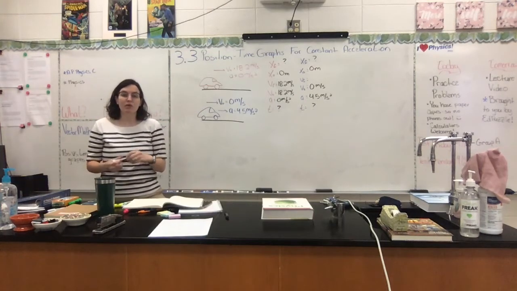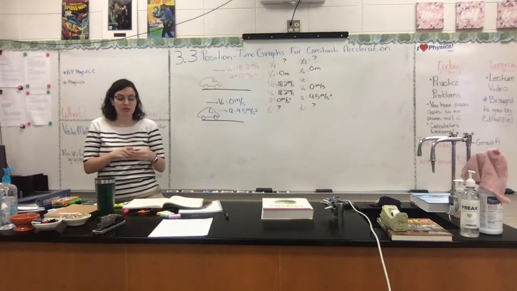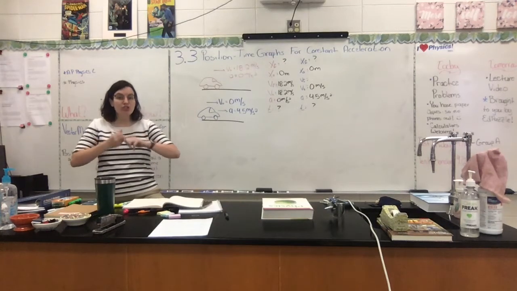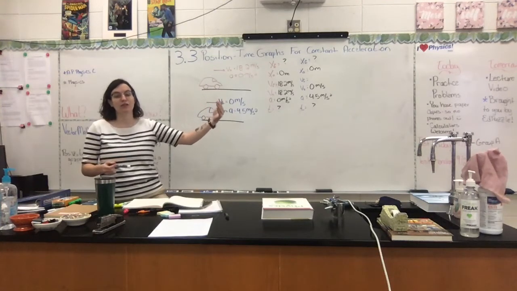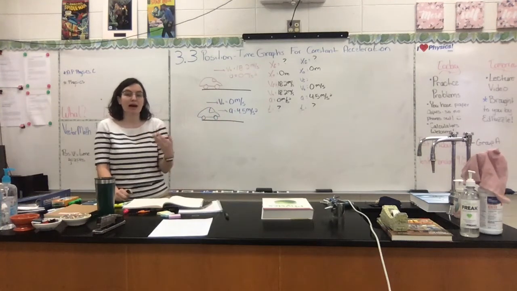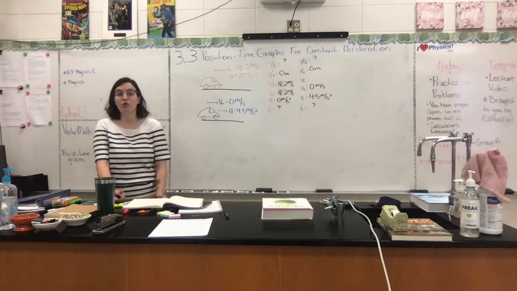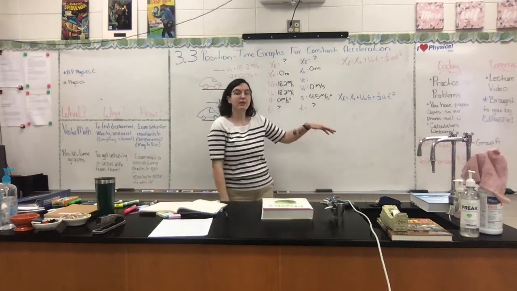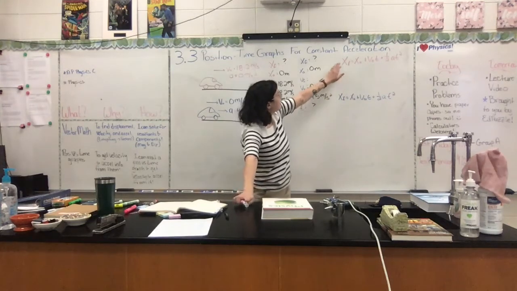Now, previously we had done the equation of motion stuff. Now what we do is we write a position time equation. A position time equation is just the x final equals x naught plus v naught t plus 1/2 a t squared kinematic equation that you already learned. So let's look into writing those equations for both the speeder and the cop. All right, so here we have just the basic full equation written out, but let's start with the speeder.